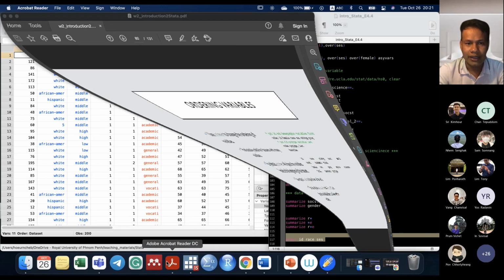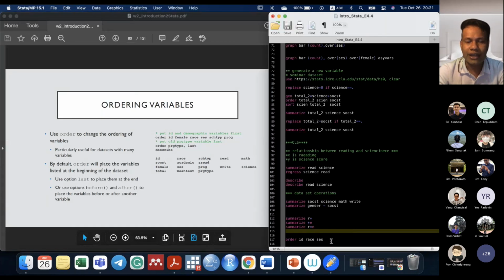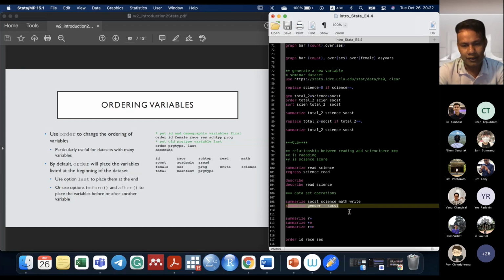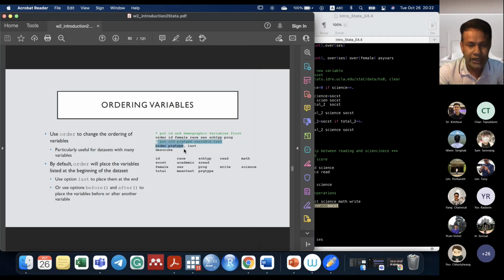That is order. It's important because sometimes when you want to do a summary from the beginning to the last, you need to order the variables first. After you order it, you just use the summary code from the beginning to the last. You order and then run the summary for those variables. That is order. I don't go into detail with this one, just some important code.